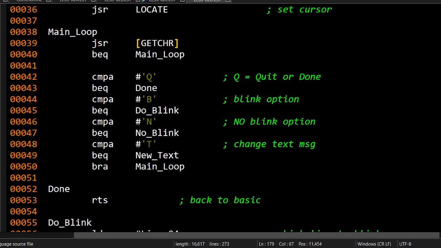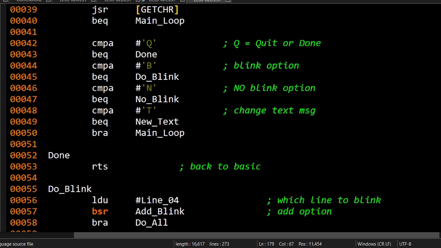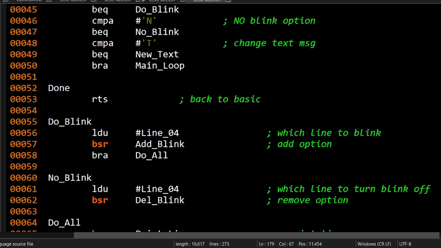If you put a B in there, that's the blink option. We'll be able to make a line blink, or N for no blink, and T will change a text message. If we don't get any of them, we branch to the main loop until we get one of these valid input keys.